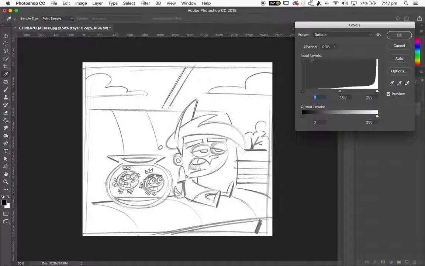This brings up what's called a histogram, and this is a visual interpretation of what we see on the screen. It is based on our levels from dark to light, or more specifically pure black, which is 0, to pure white, which is 255. If we have a look at this, the pure black doesn't actually start until there, and it's very, very gradual. Then we do have quite a big chunk of white. There's a lot of sort of grey areas.